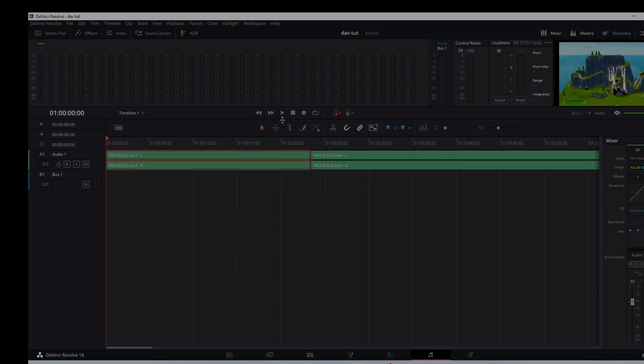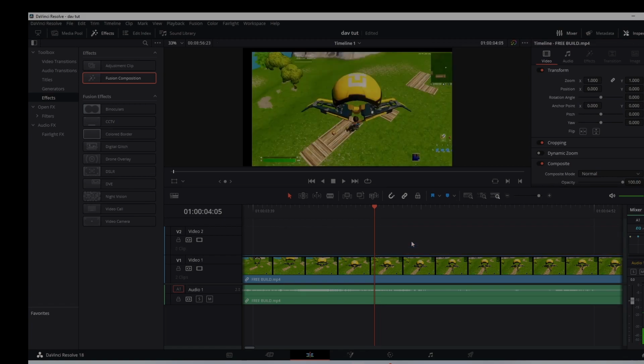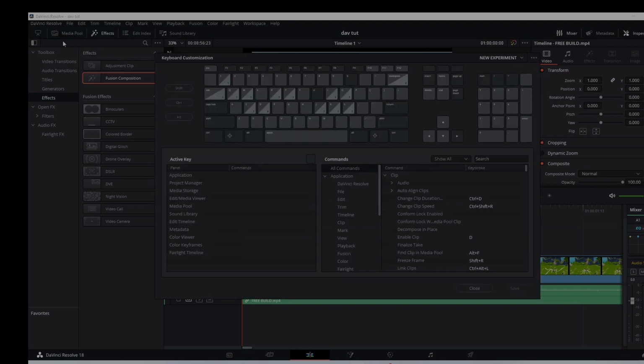I use it for that, and that's about it. I'll tell you about setting markers later. On the edit page, I do everything. If you ever want to customize your keyboard's presets, it's on Click Fusion.